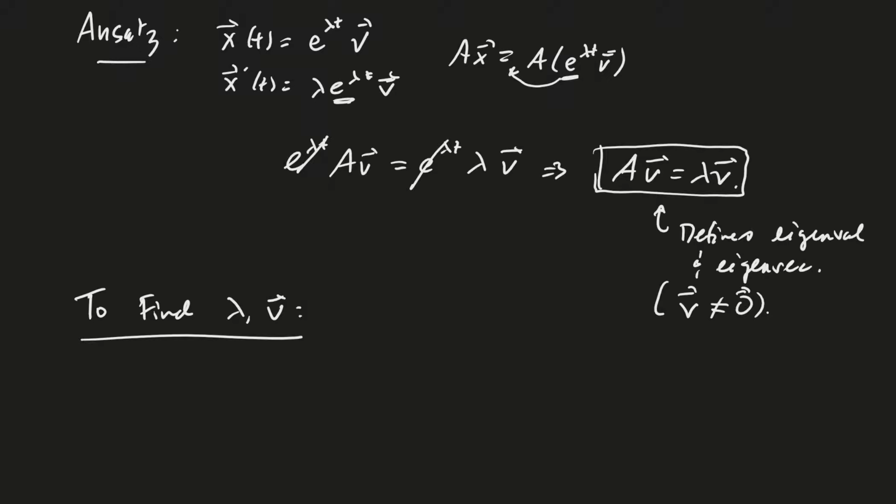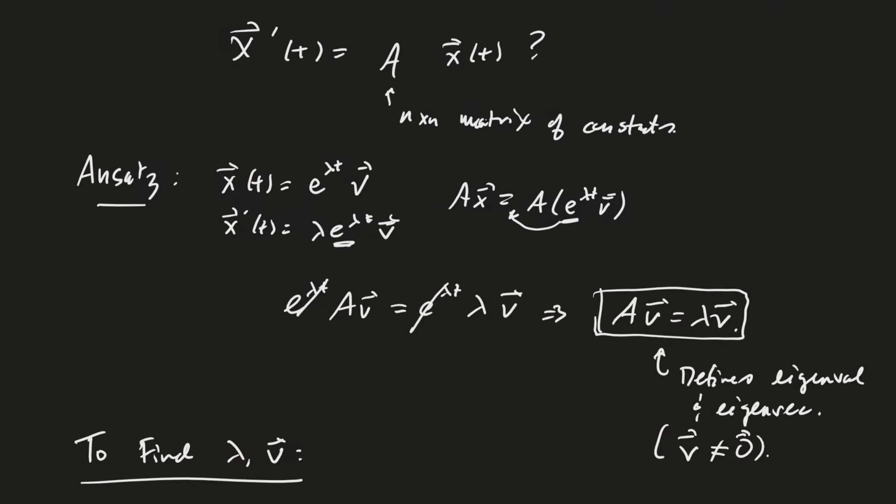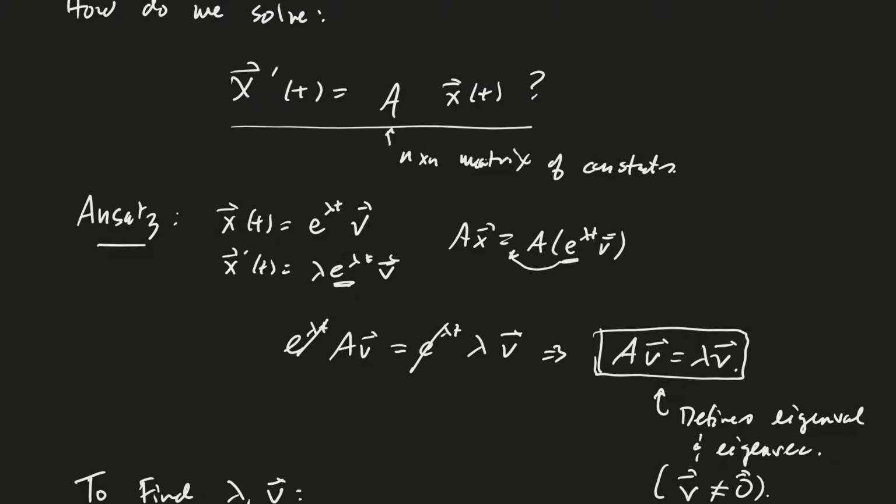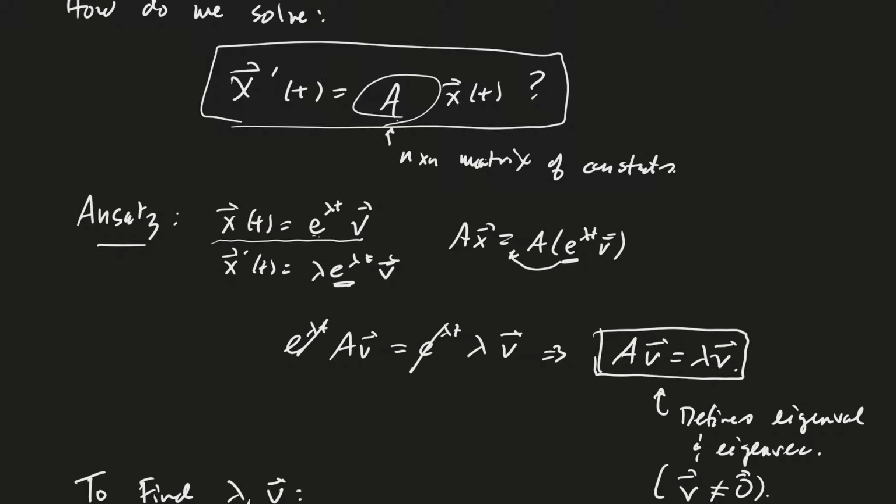So in the last video we were just talking about linear differential equations and some properties of linear differential equations. Then we saw that if we want to try to solve that differential equation, the linear x prime equals Ax, where A is an n by n constant matrix, then we start with an ansatz of e to the lambda t times v. So the only place that t is appearing in our function here is this exponential function. This v here, we're assuming, is a constant vector.